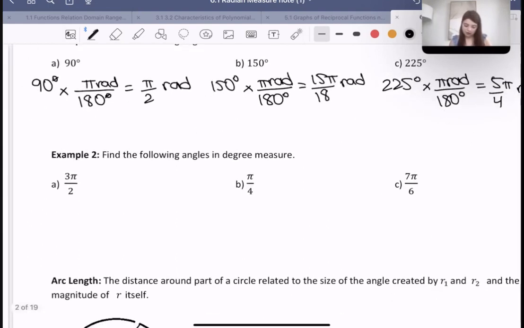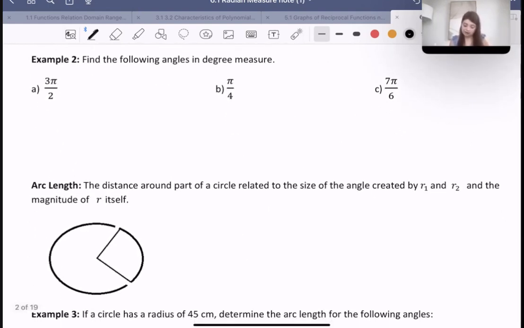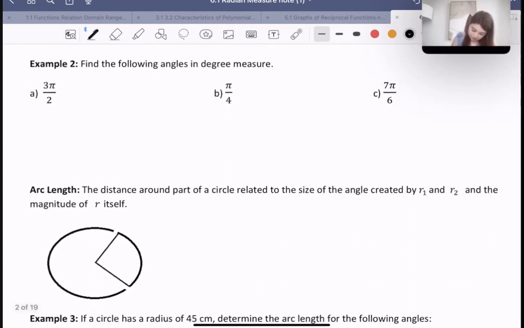Let's move on to finding the following angles in degree measure. So for this first one, we're going to do 3 pi over 2, and then we're going to multiply this by how many radians? Well, we know that 180 degrees is equal to 2 pi radians. So in this case, we know that pi and pi cancel out, right? It's also important to note pi is always the same thing. We can't have like pi 1 or pi 2 or pi 3. No, pi is always just 3.141592, and so on, a never ending decimal. So these can cancel out, therefore.